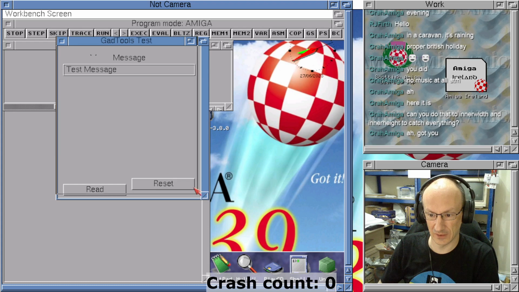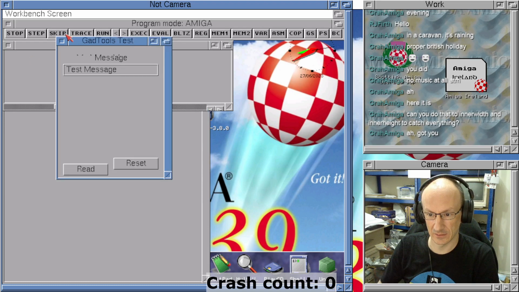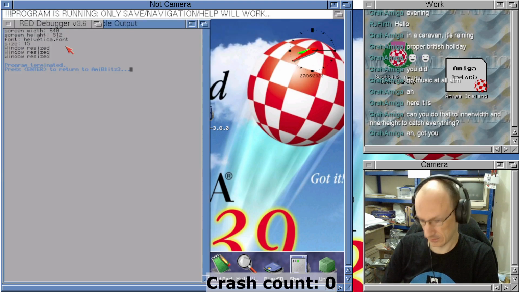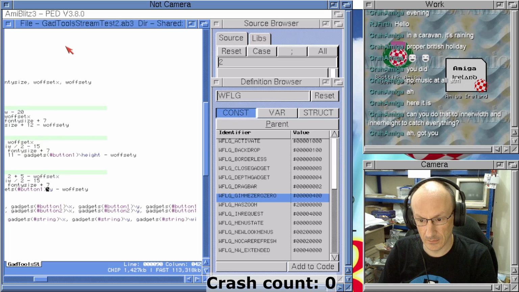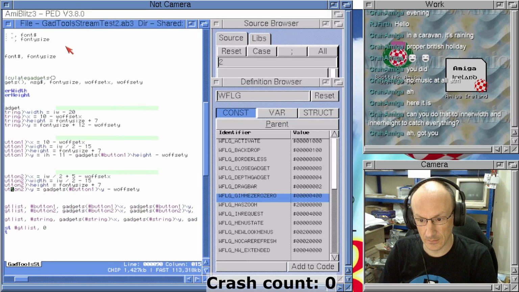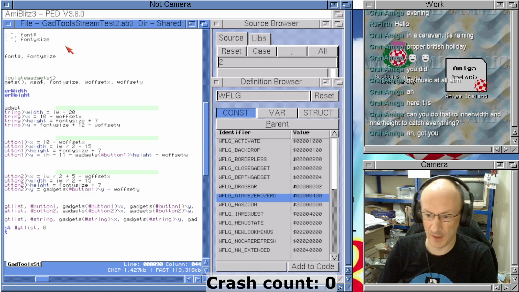Okay, it's certainly looking a bit better. What did we miss there? One of the buttons wasn't. Oh, yeah, because this is the same Y position as the previous one.